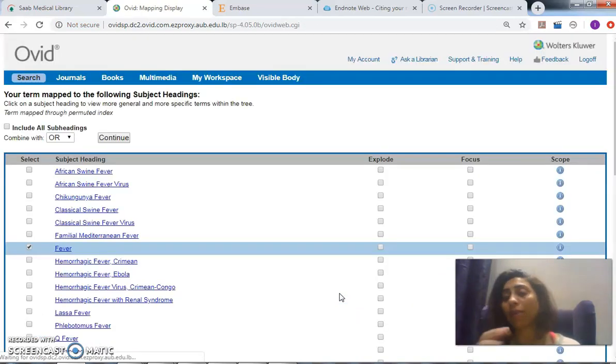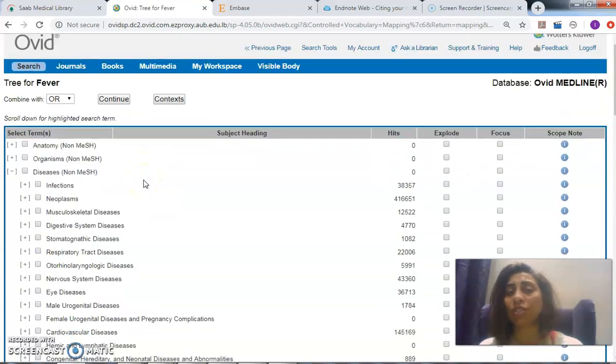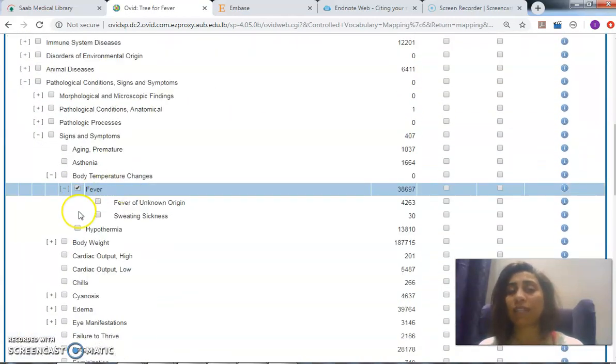How did PubMed map automatically? This is how it does it in Medline. And it highlights for me the MeSH that I want. See here, the explode and the focus. If you click on the blue hyperlink, it would give you the MeSH tree, the wow of the medical database. So without me coming and exploding, it will automatically take the number of the results here and OR it with the remaining, which is what I want.